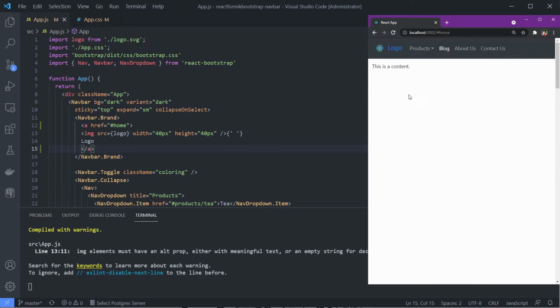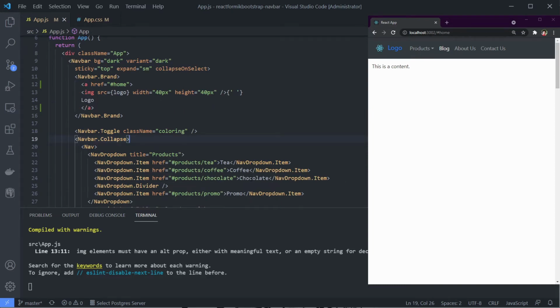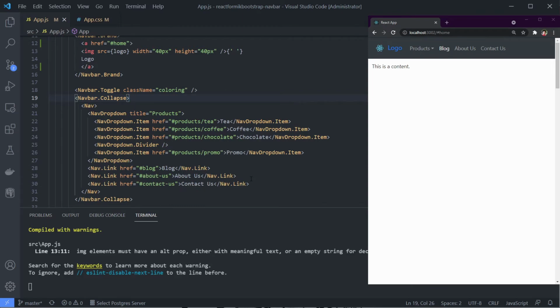Okay, now we know we must give some offset to the content, right? So it will jump to the right place. And how to do that? This is what I found on the internet, and it's pretty good and pretty simple.